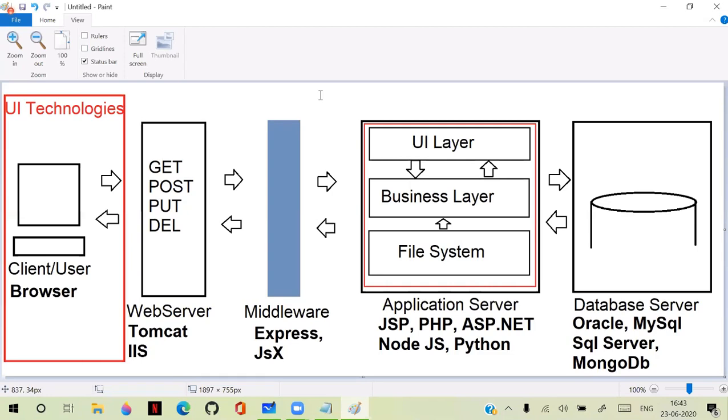That's the reason UI is easy and good for a beginner these days. Many people think that UI technologies give good packages. If you learn UI technologies and have good knowledge of advanced frameworks like Angular or React, then you have a good demand in the market. Huge packages are there for them.